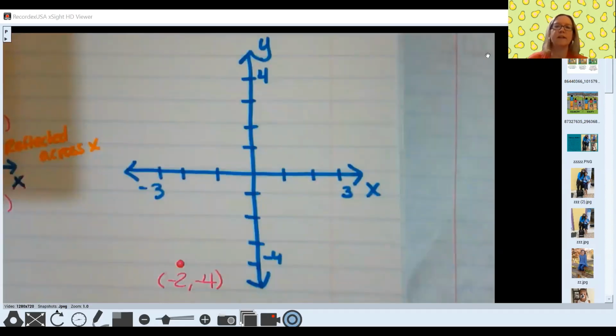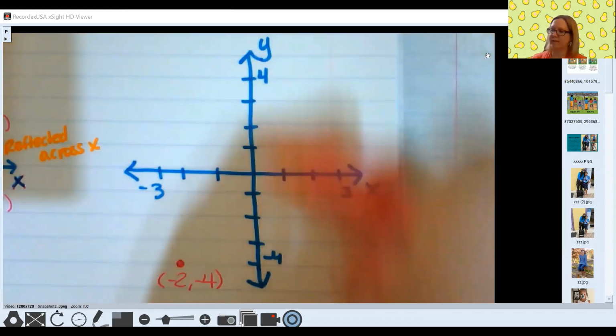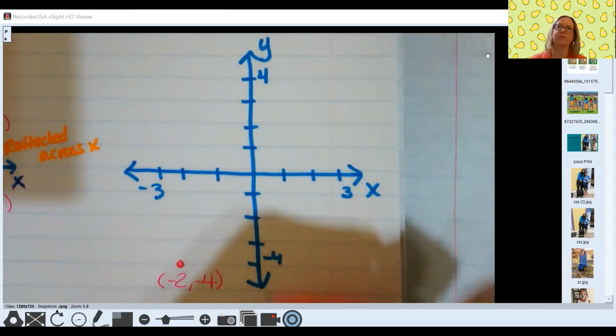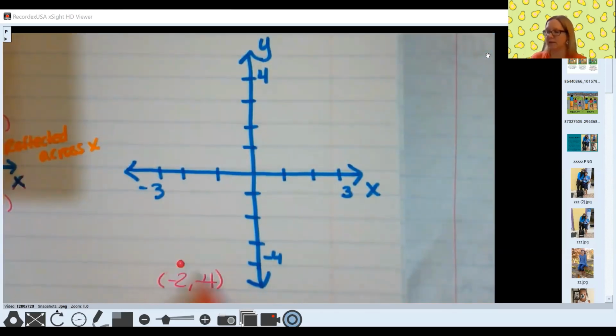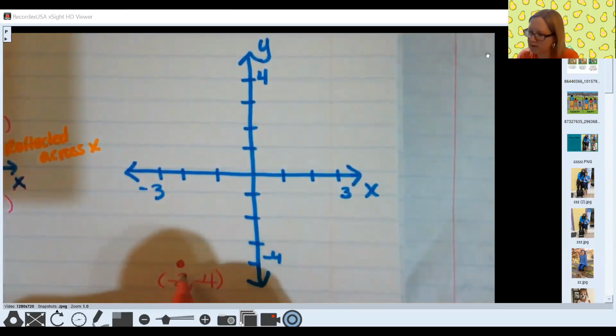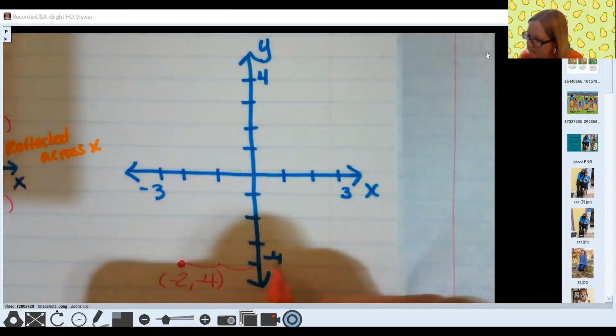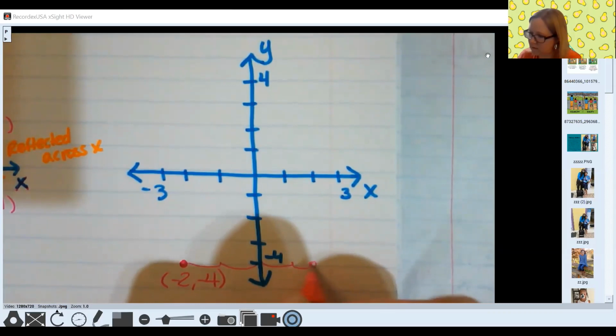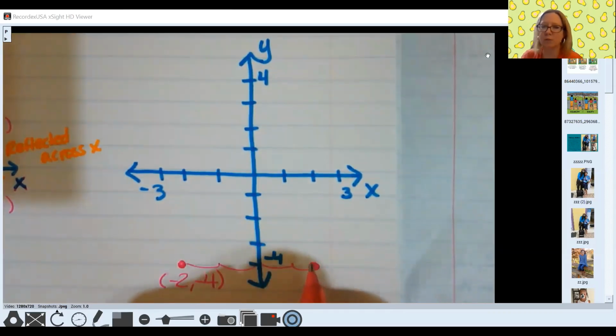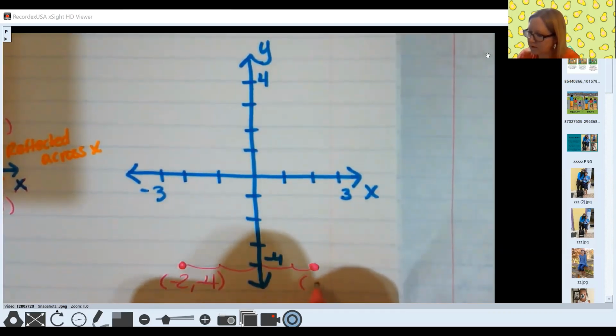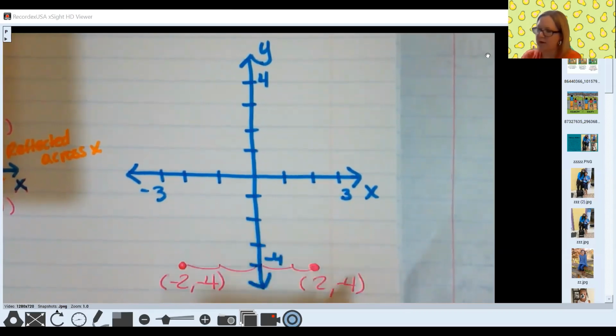Now let's take a look at a second example. Let's say we start with the point (-2, -4), and I ask you to reflect it across the y-axis. This is the y-axis here. If we're reflecting it across y, it's going literally across. It's going to cross over y. So currently this point is 1, 2 units to the left of the y-axis, so I would go 1, 2 units to the right. So if I reflect that across y, the new coordinates are going to be (2, -4).